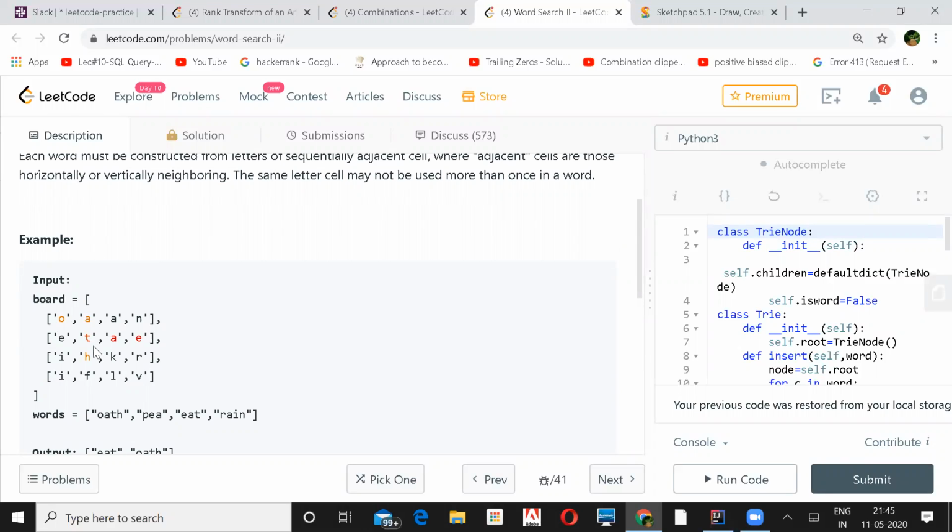But I have done it the way you are saying. Once I've used this T, I'll replace it with a hash, and next time I replace it back with this character. Yes, you are doing the backtracking, right? After using it, marking it, exactly backtrack. I'll use T once, put hash, and again I'll put T.